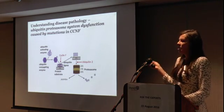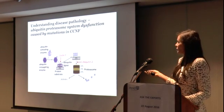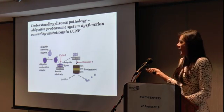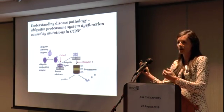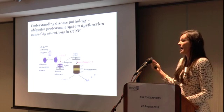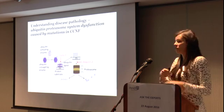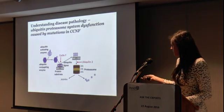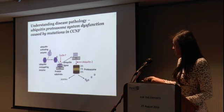So, in every cell in our body, not only do we have chromosomes, we also have this system called the ubiquitin proteasome system. It basically is a whole lot of proteins that form a protein recycling plant. So when there are abnormal proteins in the cell that may be made by a mutation and they're not needed in the cell anymore, they progress. So here we have a protein we don't want. They basically progress through this recycling plant to be broken down to be reused again.